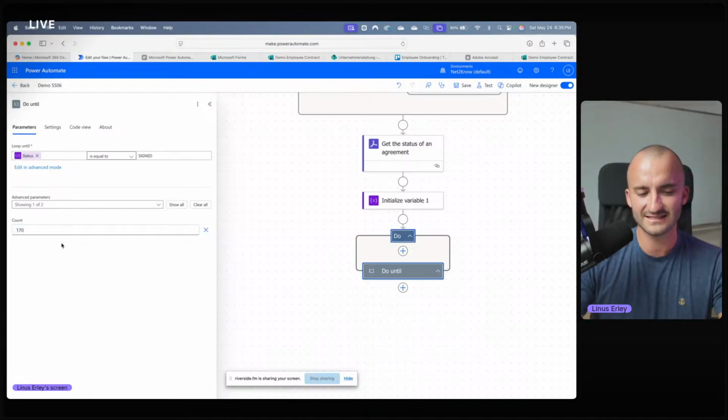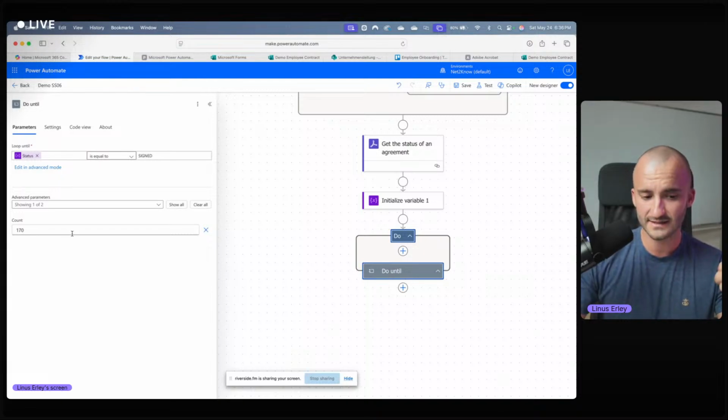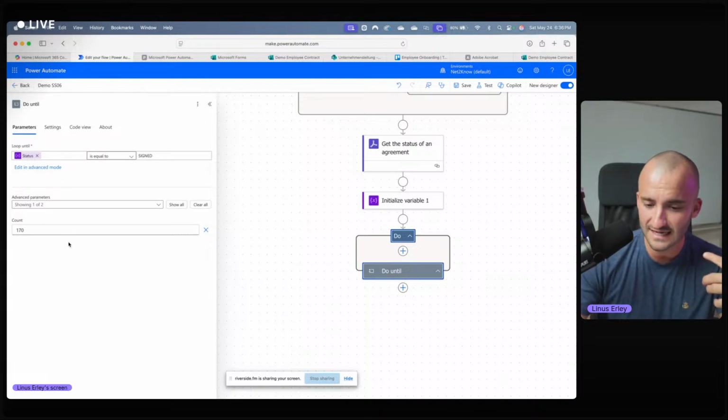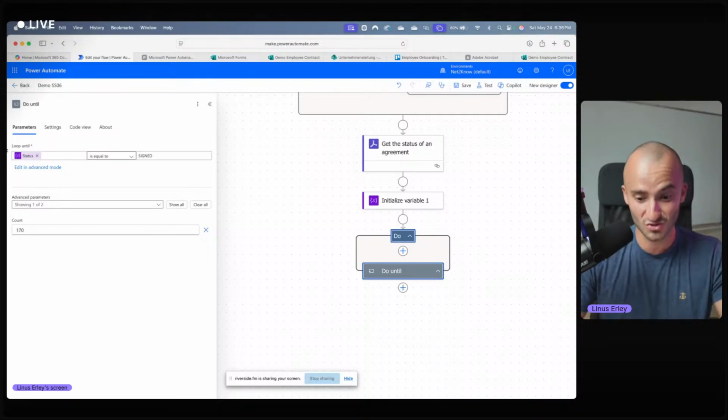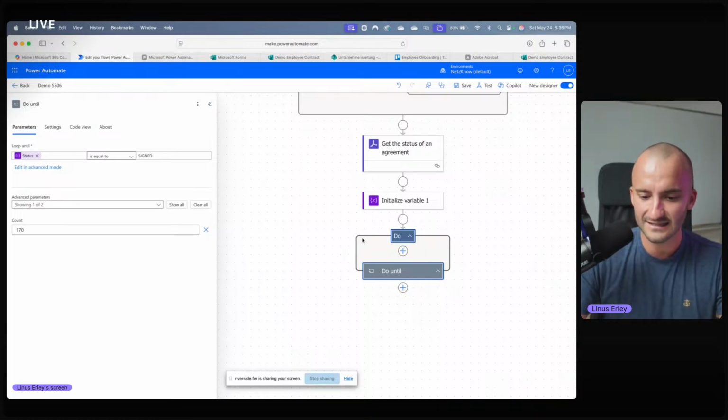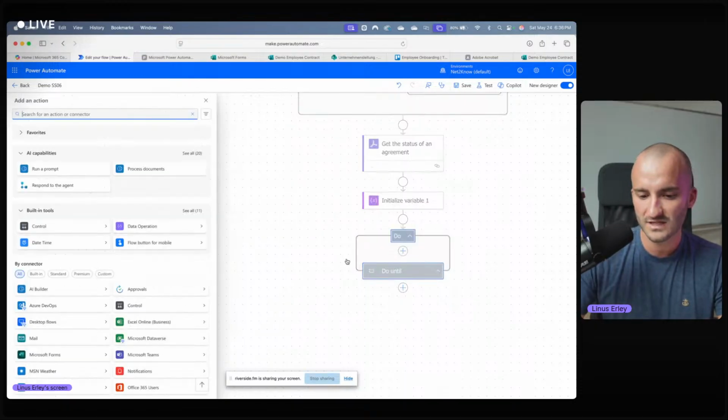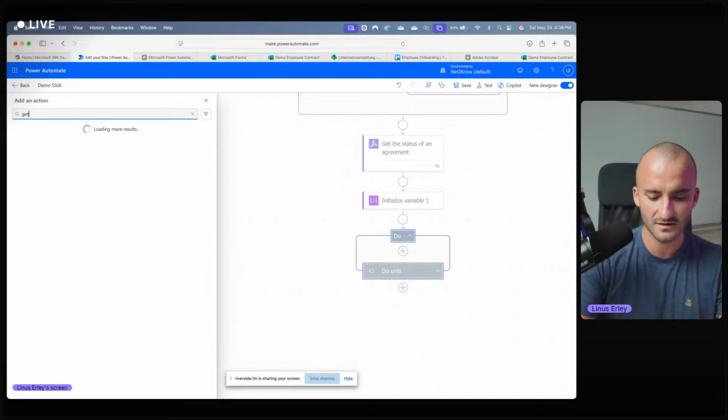This here doesn't have a time yet, right? It's not 170 hours. It's basically going to test 170 times. That's going to be super quick. So that's why we're going to create, obviously, a time element inside of this do until thing. All right, but this is how you configure the do until. And then in the do until, we set multiple things. First, get the status of an agreement.